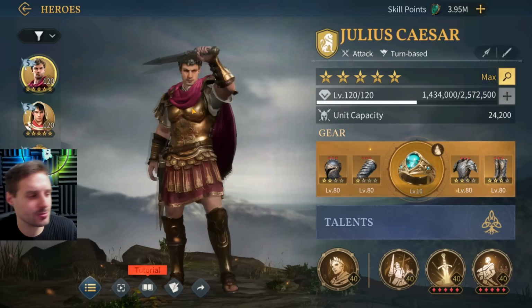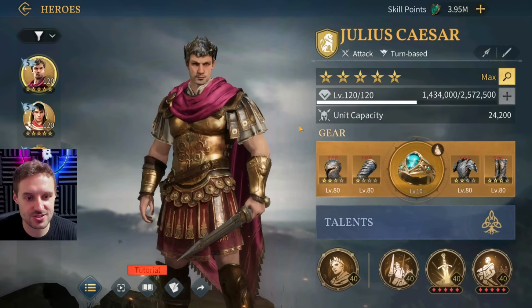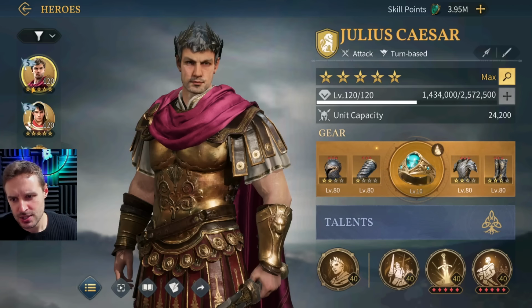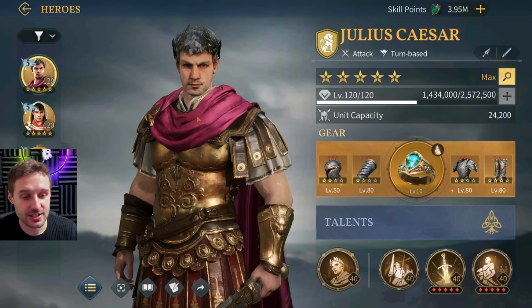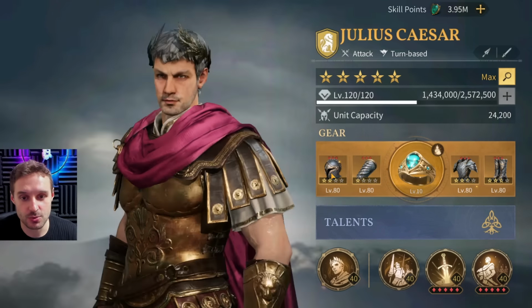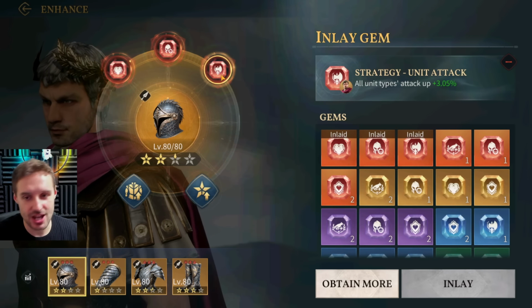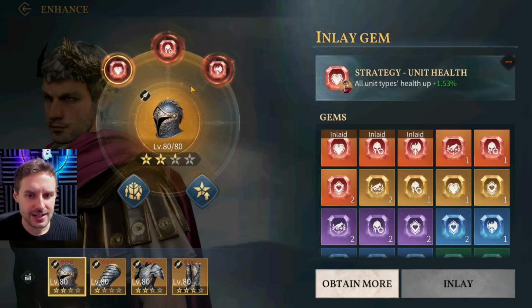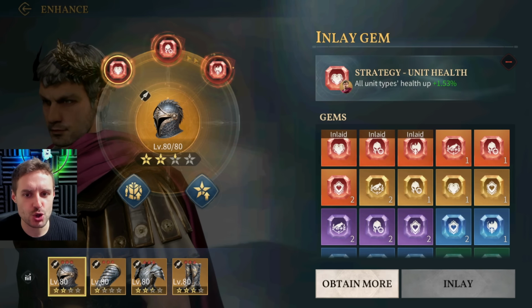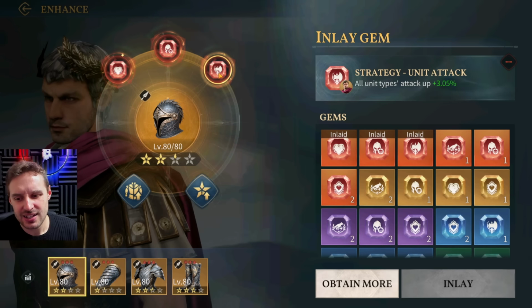People who are running warrior pikes is quite different, and I'll explain the differences too, but let's just go through this. So I have 2 damage dealers on this as well, right? That's Caesar and Octavian. Both of them are big damage dealers, so we want to be paying attention to that. So I gave them a unit attack gem, at least one, and then I also have unit capacity and unit health.